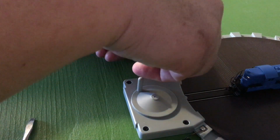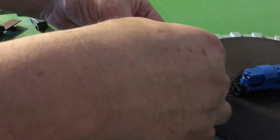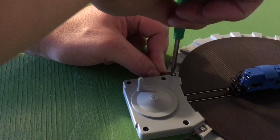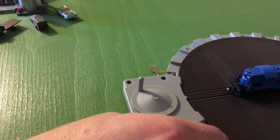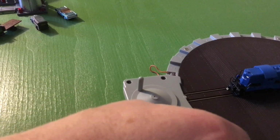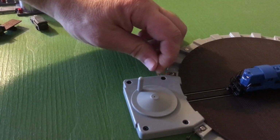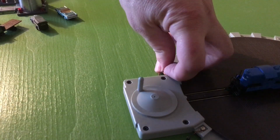I was watching a video for beginners this week, and which scale to choose. I would say HO scale is best, but I do N scale because I don't have that much room to do stuff. Also, N scale, I found out after I started that you can make long trains. If you make a train with 50 cars in HO scale, it's ginormous. Passenger train, could you imagine an HO scale passenger train with 10 cars? Well, in N scale you can do that. You can do 10 passenger cars, you could do 25 freight cars, no problem. So you can make really long trains in N scale. Trains today, they're like miles and miles long.